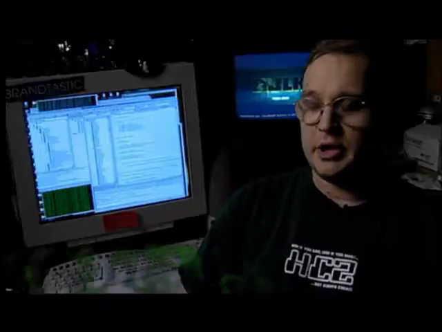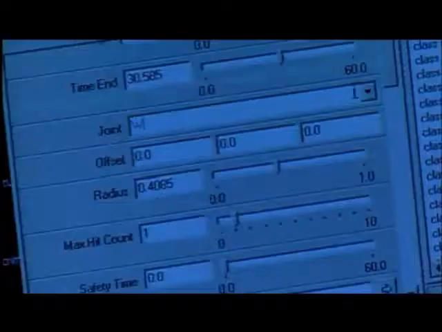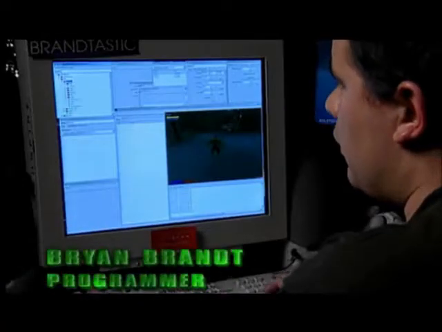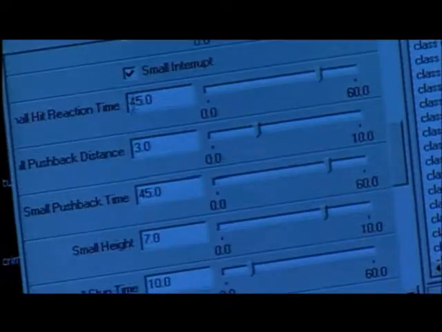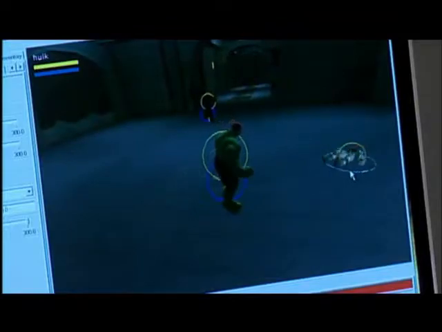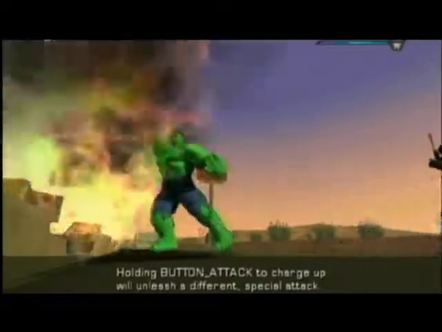One of the key components that we need to make it really fun is the fighting system. So we have a tool that we developed in-house. That's the Fight Tree Viewer. Basically, this thing lets you tweak, say, Hulk's moves by going through his motion tree. Make it, say, off the gamma button, we can make him do a kick, and then editing specific, say, punches or attacks. One big goal was to make it not feel as if you're a player playing the Hulk, but you are the Hulk.